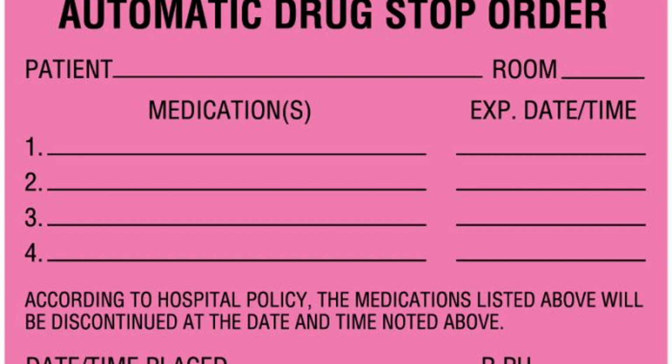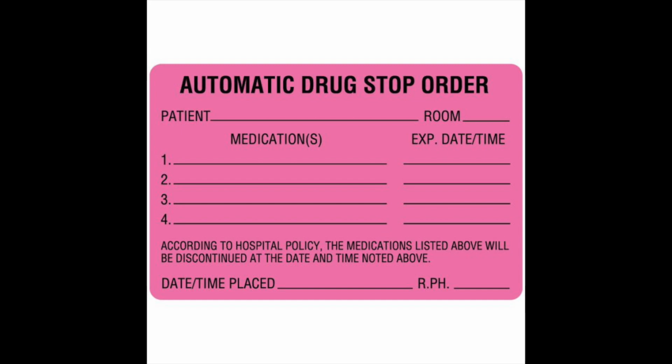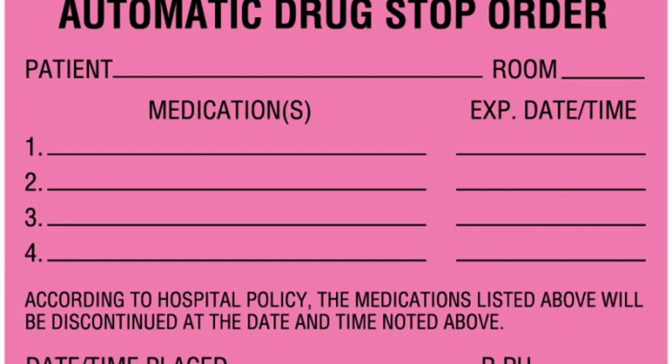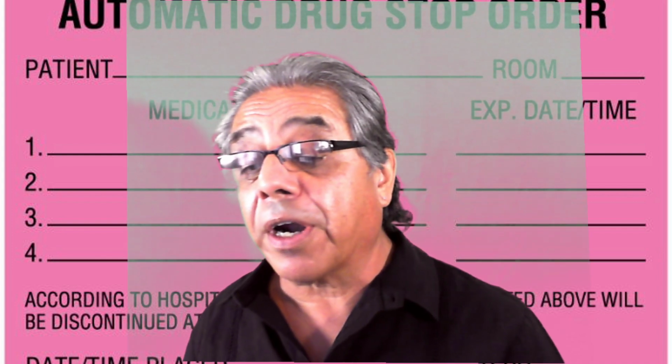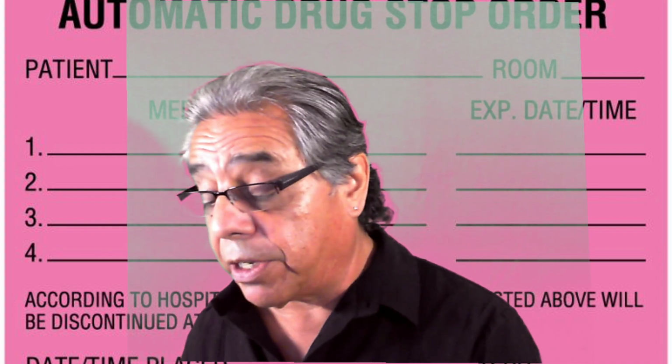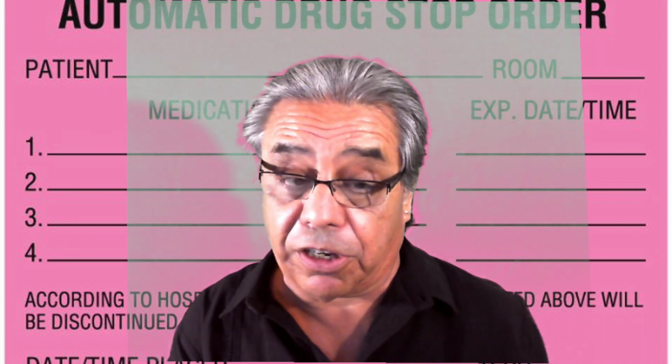There's something called an automatic stop order. This originates with the hospital pharmacy, not the physician. It is for certain types of drugs, specifically for controlled substances, and it's only valid for a certain number of days. So an automatic stop order is activated when a patient has a change in their situation or their condition. When a patient gets transferred to another unit, either upgraded or downgraded, the orders have to be renewed. Or another time there's an automatic stop order is when the patient gets discharged out of the acute care facility.